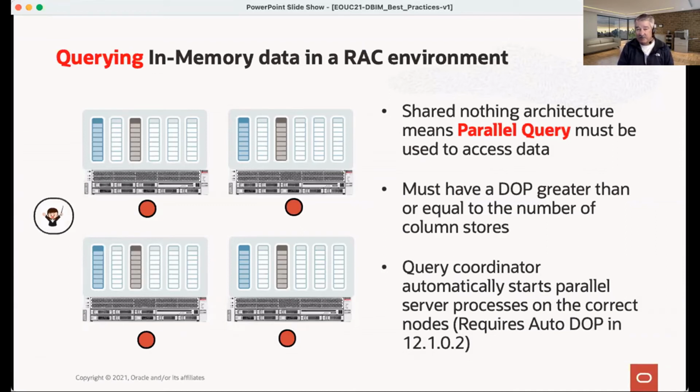You can still use auto DOP, but you could also set the DOP at the object level or at the statement level. So you get more flexibility, because a lot of folks, especially in a mixed workload environment, don't want to run parallel query for their OLTP. So this gives you more flexibility to focus the parallelization only on the column store queries and not on your other queries where you may not have the capacity to handle that. And obviously you could use Resource Manager, but that may not even be certified in the environment you're in. So again, it wouldn't be Oracle if we didn't give you lots of choices.